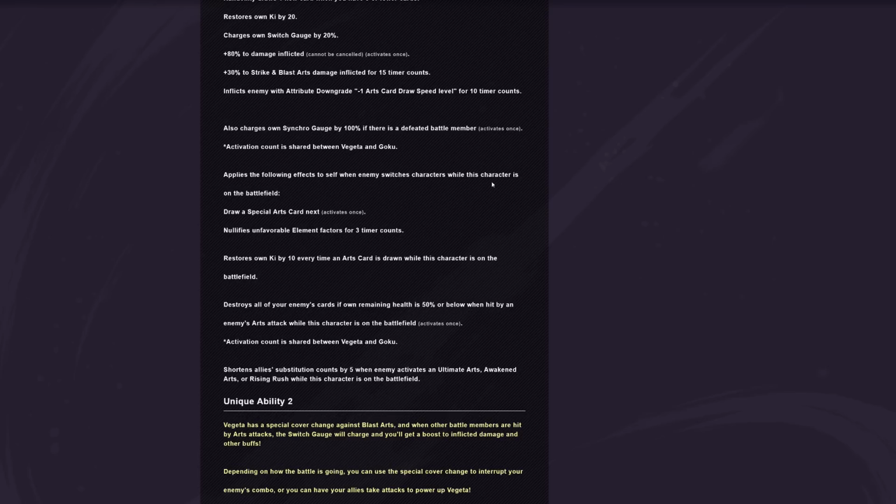Destroy all your enemy's own cards if HP is 50% or below when hit with an enemy's arts attack while this character is on the field. Activation count is shared between Vegeta and Goku. So you can't do this disrupt twice. If Vegeta procs it or Goku procs it, I assume this only happens once.